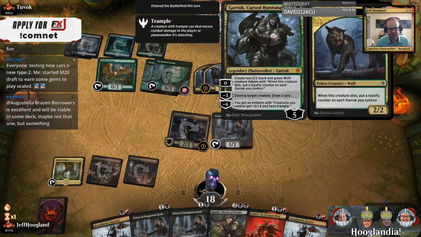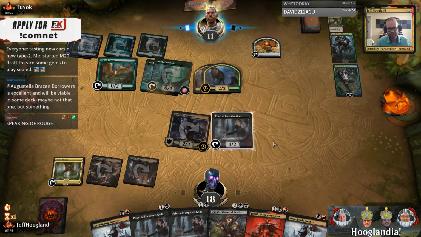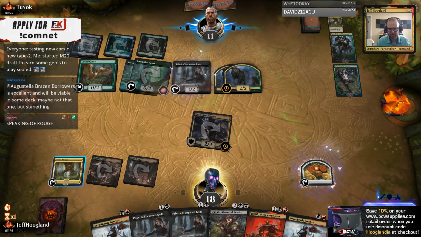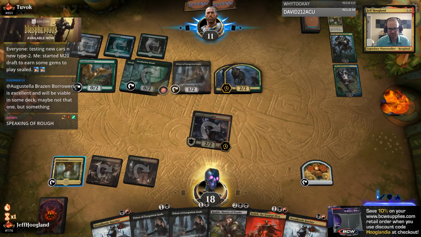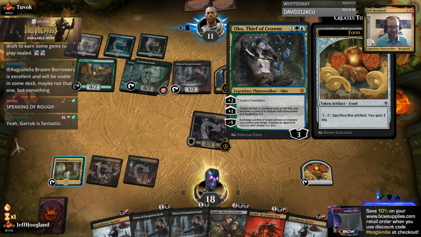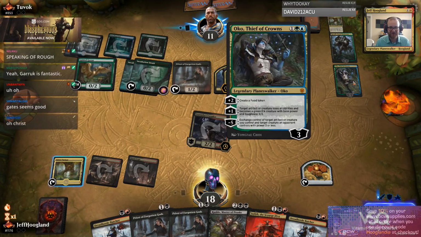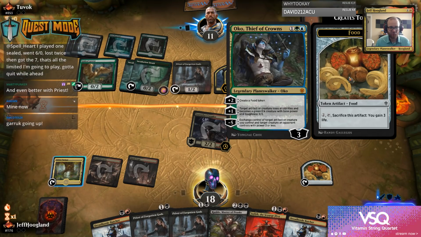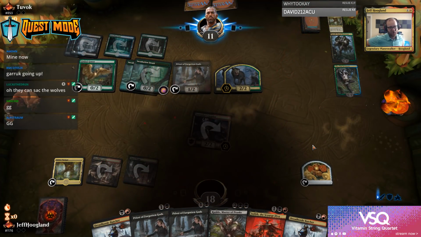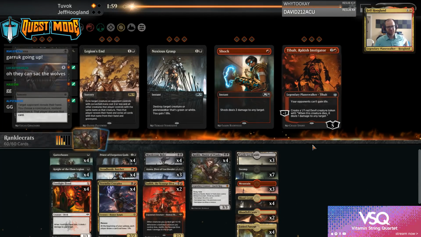Create 2 2/2s that when this creature dies, put a loyalty counter on each Garrick you control. Wow, this card's really good. Fairness? What a bizarre expectation. Oh. Oh, they took my priest. Oh no, I was like, oh, they're making it a 3/3, that's fine. Wow, that's miserable. Alright, yikes. Let's pour one out for 3-mana planeswalkers, huh? Can we pour one out for some 3-mana planeswalkers?